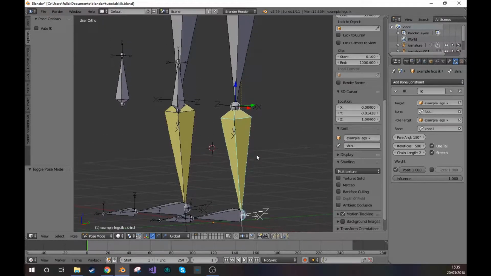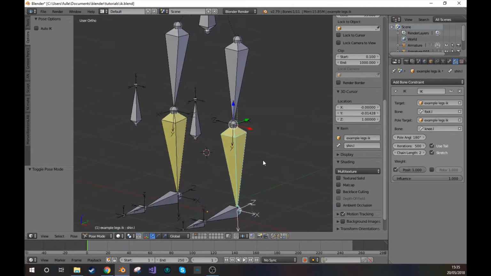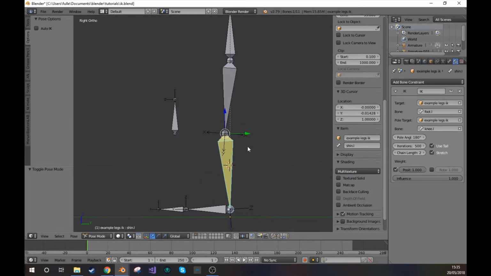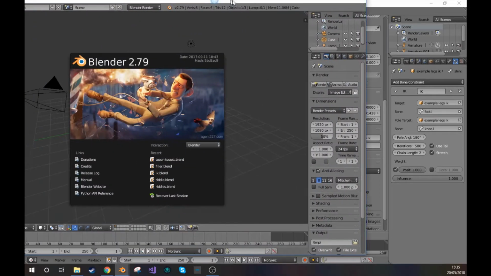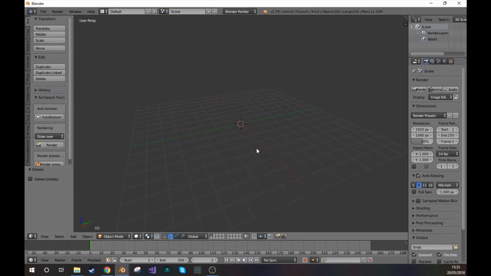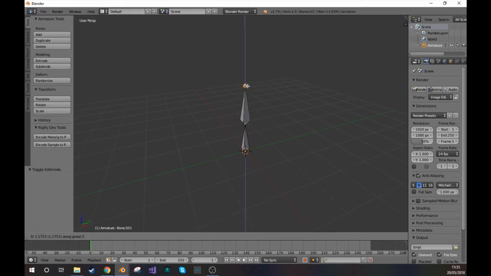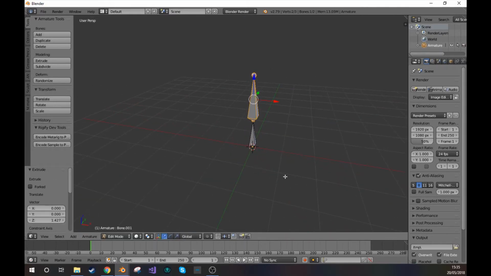If you ever feel like you just could not get it right and it's just not working for you, then I implore you to just open a new scene, just try out a new Blender scene and just stick in a very basic rig just to try it. So just do this with anything as well, just get a quick armature, make a quick messy one and just see where it goes. You'll probably find your error there.